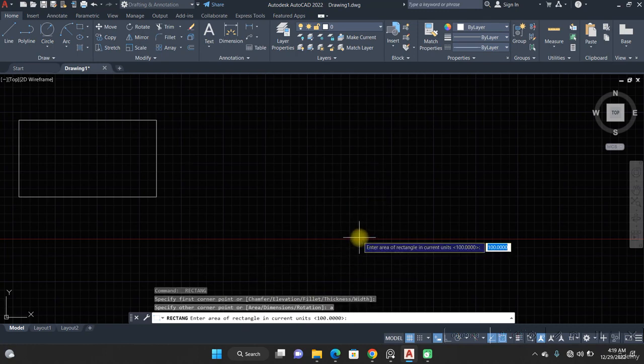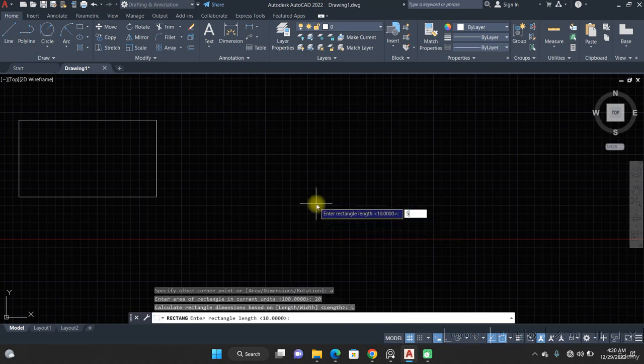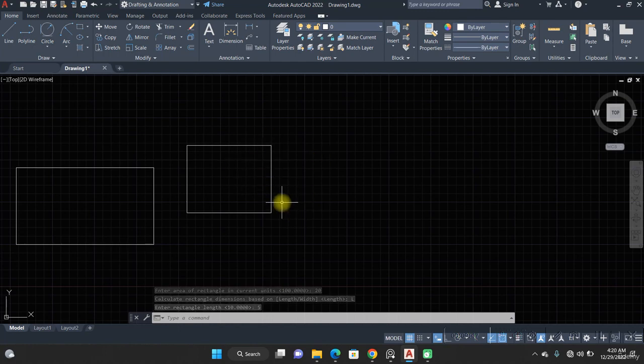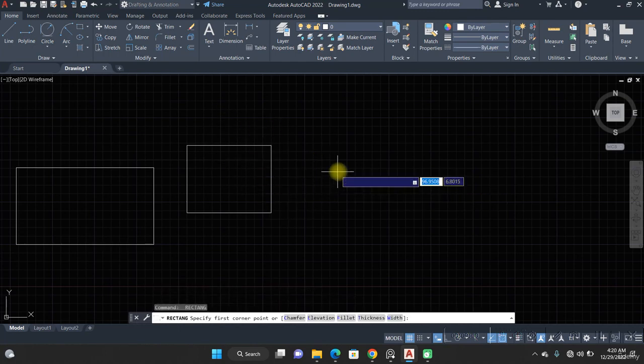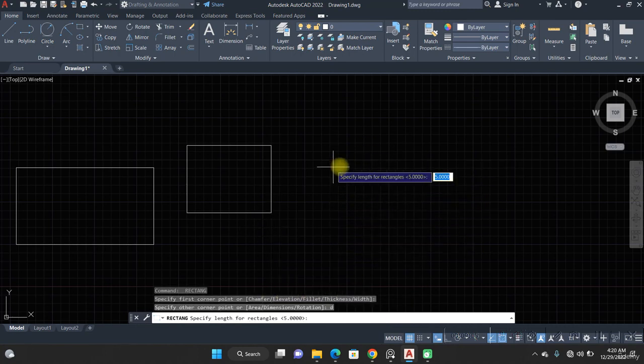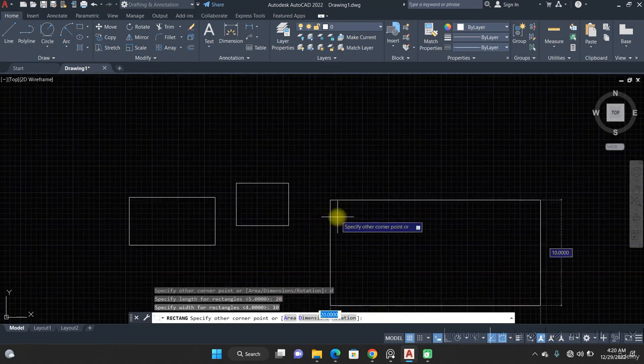I can decide to say the total area of my rectangle should be 20. Now I can specify either length or width. Okay, my length should be 5. Then automatically it makes sure that the other part is 4. So I have that. Staying on the rectangle, I can use dimensions. It will tell me to specify the length. So I can set my length to 20, while my width is 10. So I have something like this.